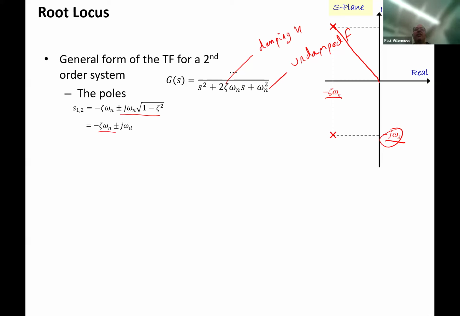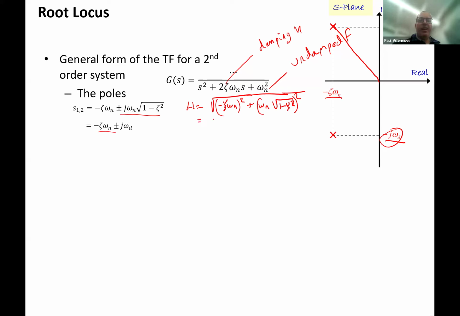SOHCAHTOA? We'd like to do SOHCAHTOA, but we can't quite do it yet because we don't really have a hypotenuse. So how would you solve for the hypotenuse? Well, it's not the j term, right? We have to take the j term out. Then this whole thing is square rooted.